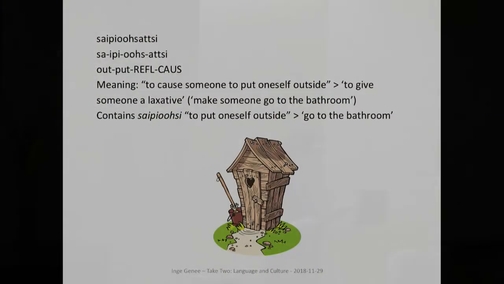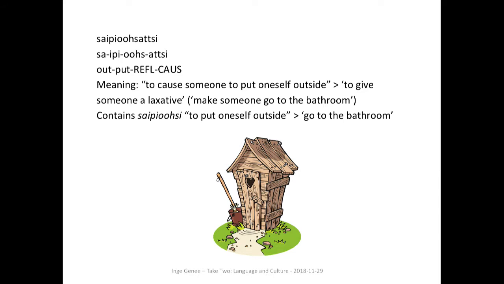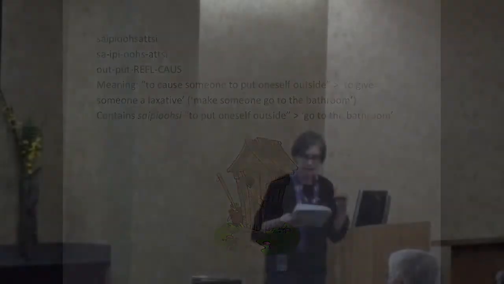This kind of structuring does not just apply to nouns, but also sometimes to verbs and even to old verbs, where if you take them apart into small pieces, you see that there are tiny little metaphors or other actions embedded in them. So in this case, this is from the time before there were bathrooms or even outhouses, and people simply went outside to do their business.